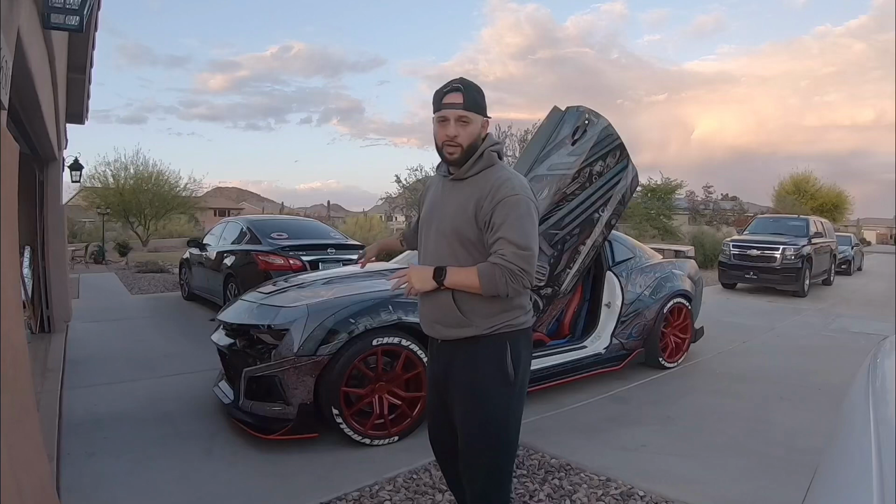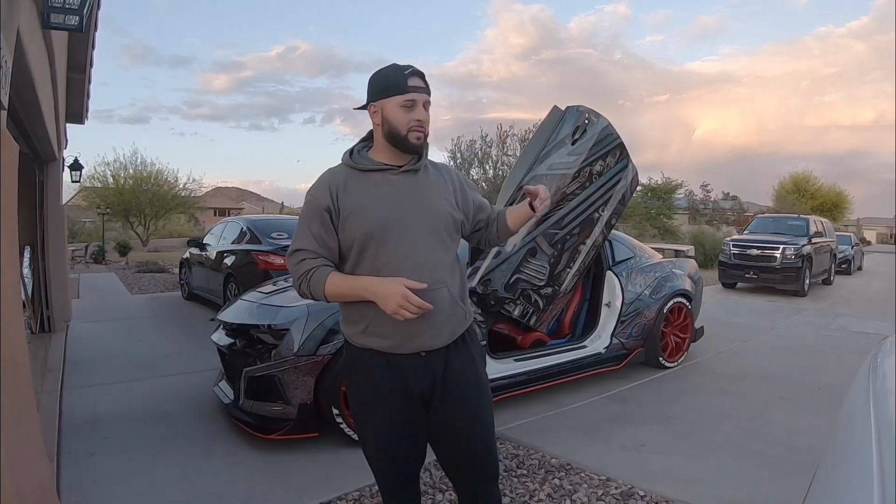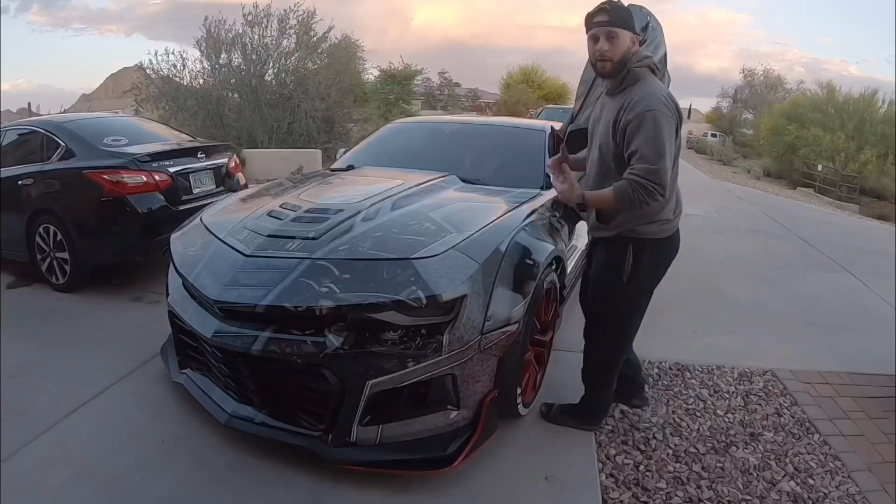The way it works is I always wanted my hood to be different. I wanted the whole car to be different. As you can see, my doors go the opposite. They go up instead of sideways, and then my hood does the same thing, and I'm going to show you guys right now up close. Alright, you guys, check this out.